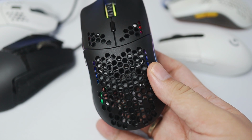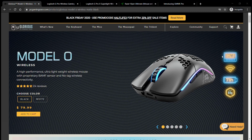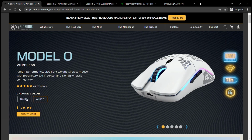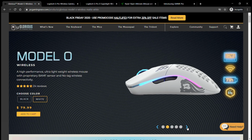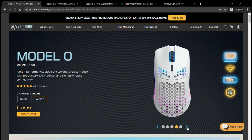So the Model O Wireless is an ultralight, honeycomb RGB mouse. It comes in matte black or matte white and it retails for only $80. I usually discuss competition at the end of my videos, but this is so central to this mouse that this is the first point that I want to highlight. This undercuts the competition by a lot.